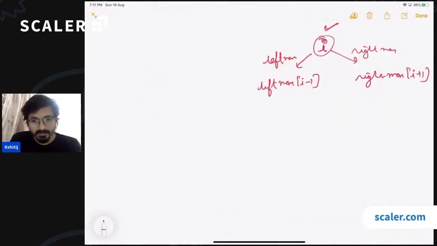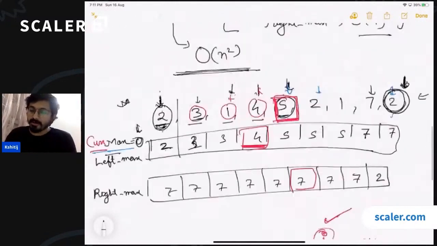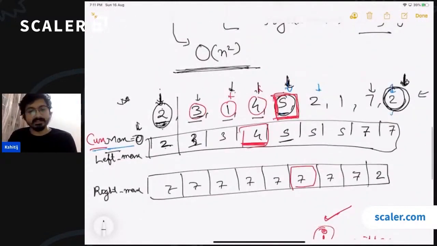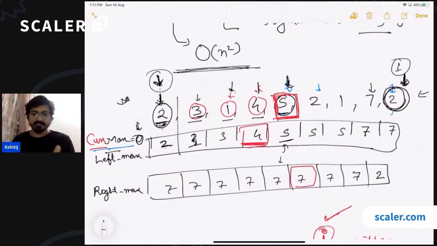Okay, what if we store in the ith index itself? Will that work? That will definitely work, Anushka. You will just have to check. Like you can also store for every ith index what is the left max height at this index and right max height at this index. You will just have to calculate. You will have to keep check on the corner cases. Okay, if you are able to keep checks on the corner cases, then that will also work.